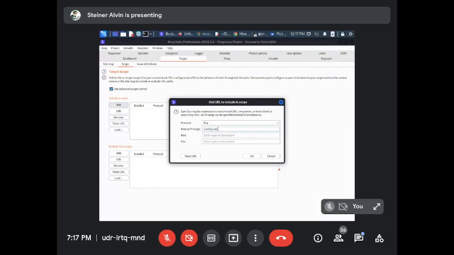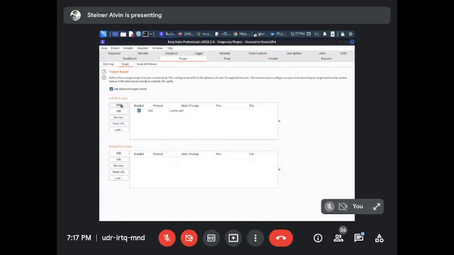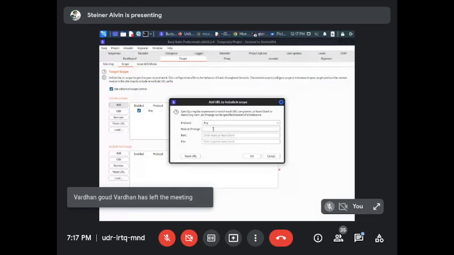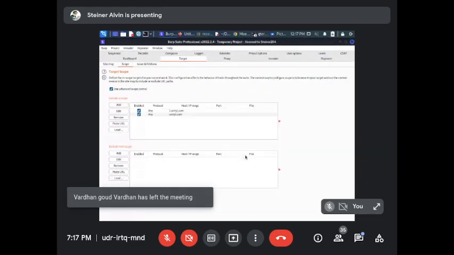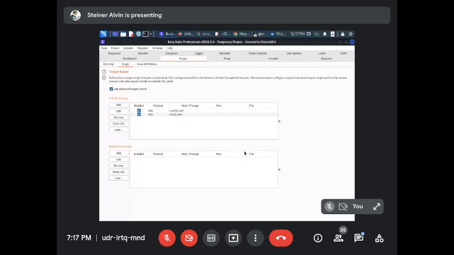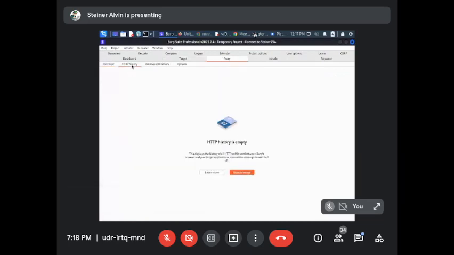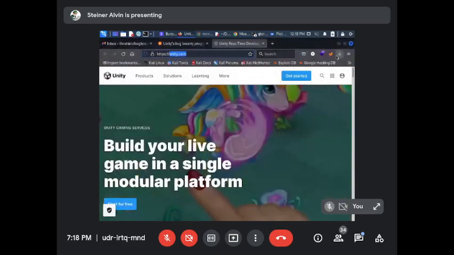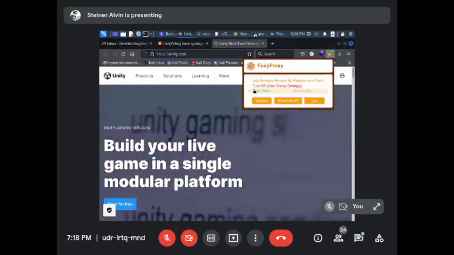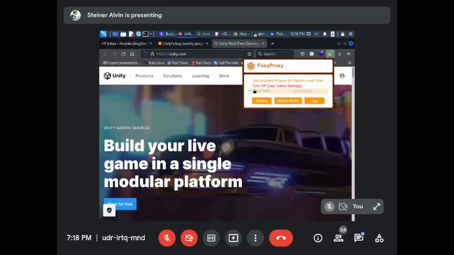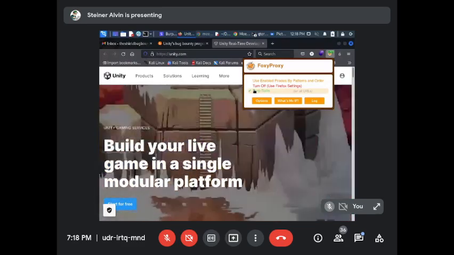So now I'm here. I think we explained this in the last session, but by doing this, traffic at this endpoint is restricted to only unity.com. So we're gonna turn on our proxy, that's our website, and capture our data here.